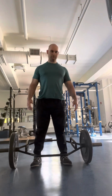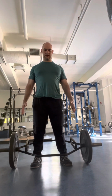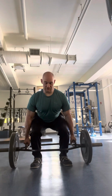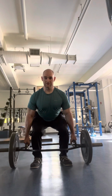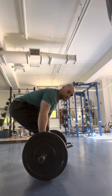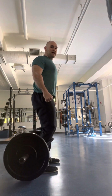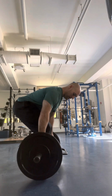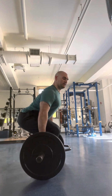Now, my first movement: chest up, shoulder blades back, keep your abs tight, and then squat down to the bar and grab the bar right in the middle of the handles. Sometimes they'll try to grab the front. You're going to be right in the middle of the handles, right? I'm going to turn this sideways just so you can see the setup. So I'm tall, shoulder blades back and down. That's going to set my lats, abs tight. I'm right in the middle, shoulder blades pulled back and down.